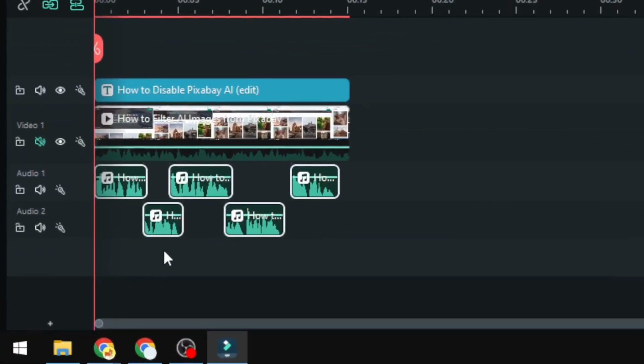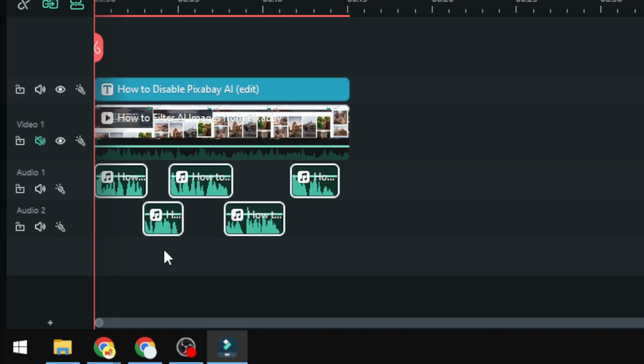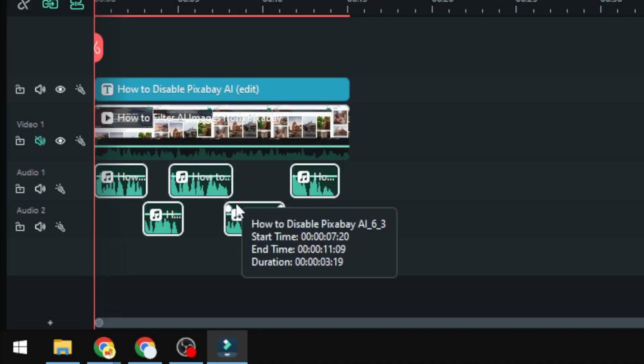You can see that there are multiple segments. I don't know why, but I think it is creating multiple different files based on the sentences in the text. It's probably separating the sentences or the lines of the text that you have provided. That's why you're seeing multiple segments like this, but other than that, it should be fine.